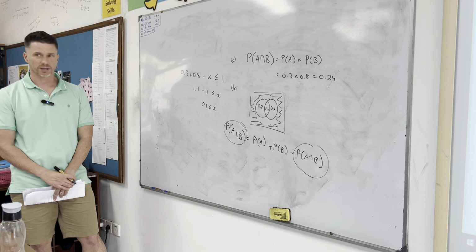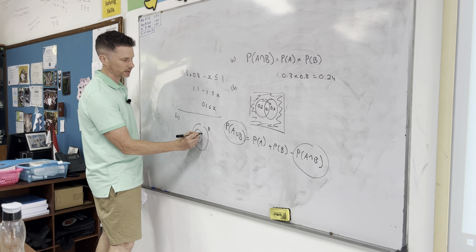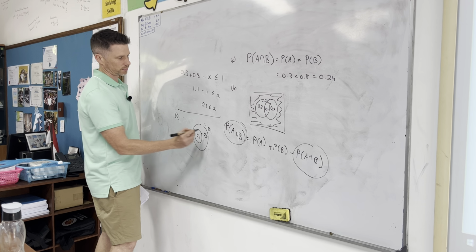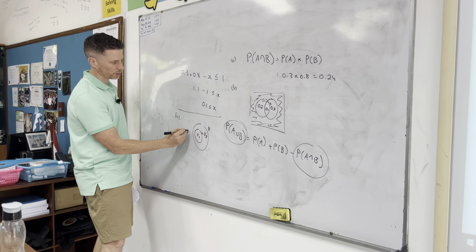What's the biggest value? When it's a subset. Yeah, when it's a complete subset. And when A is a subset of B, so when all of A is contained in B. So if that starts to move more over, although that's not the way it works, but if this is B, which has 0.8, and in it was included 0.3 from A, so the maximum possibility would be 0.2, and then there's 0.2 on the outside. Does that make sense? So basically, if A occurs, B also occurs kind of thing.